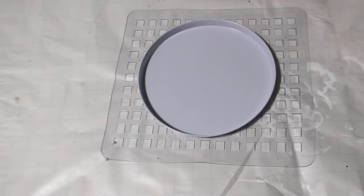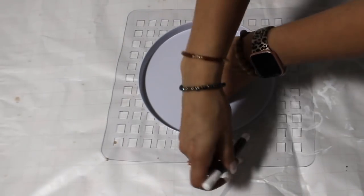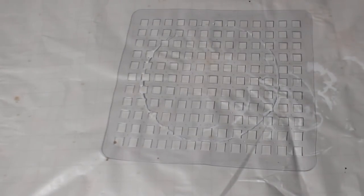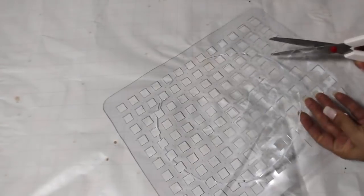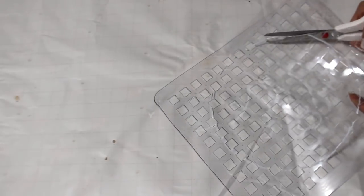I need to cut this out, so just take something that you can see. I have this chalkboard marker that I'm going to use to trace it, and then I'll cut this out. That way we can add it to the inside of the burner cover.